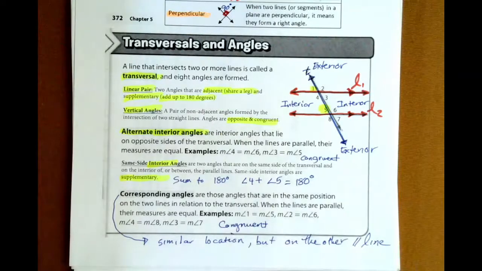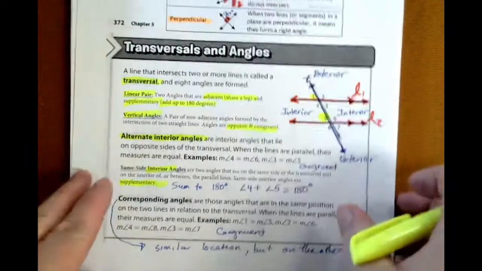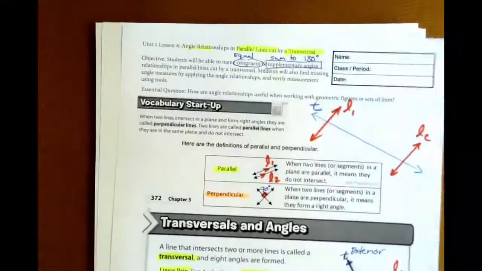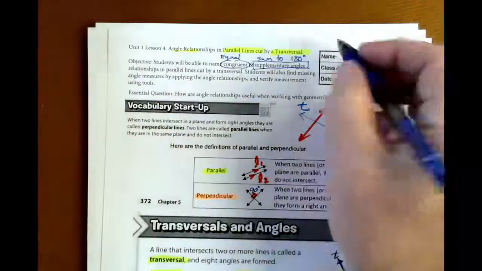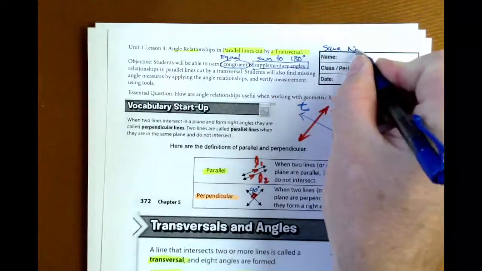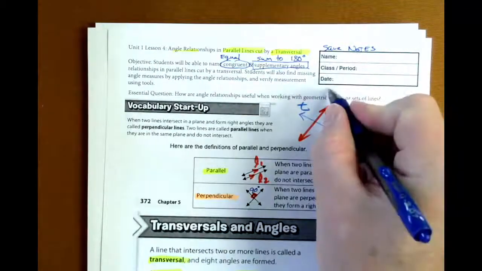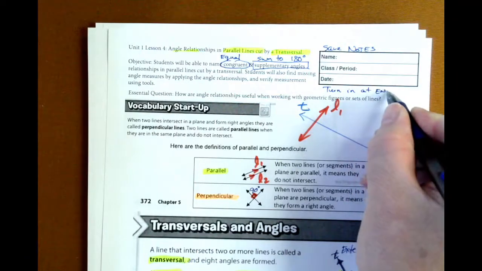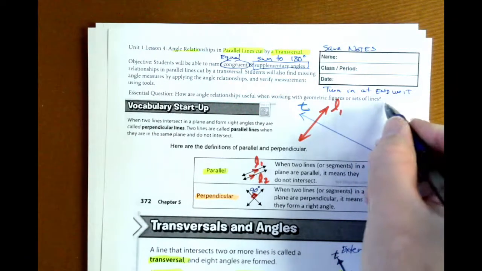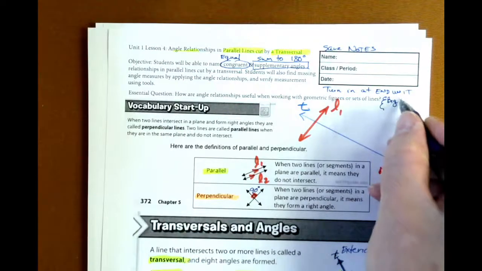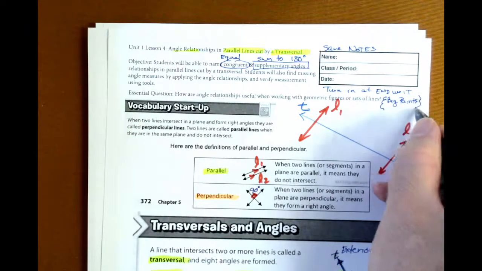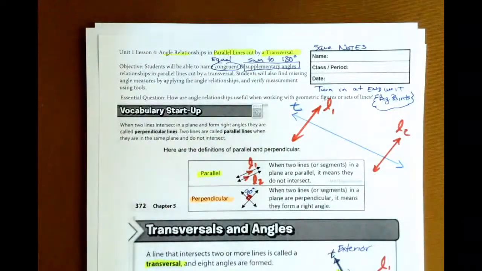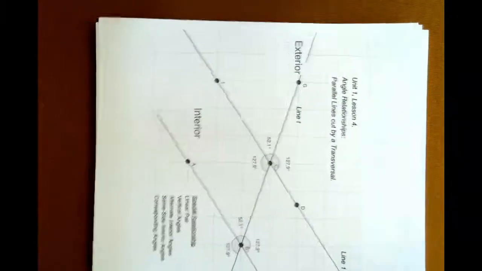So that's a lot of vocabulary, but thankfully you have a second page here. Let's go to page 2 of the notes. Remember to save your notes, because they all get turned in for a grade at the end of the unit. Big points. These notes are also going to be available in your Google Classroom.